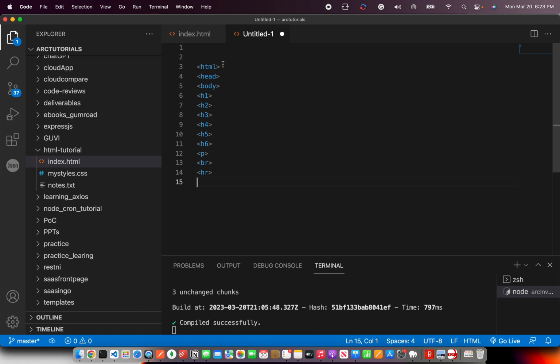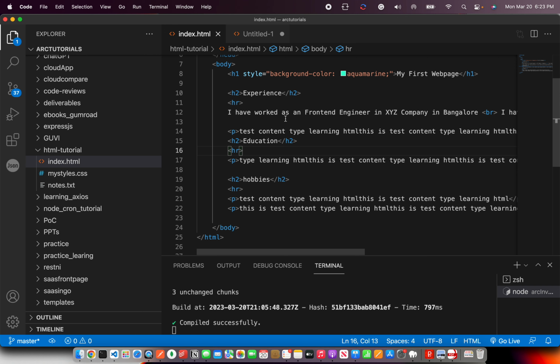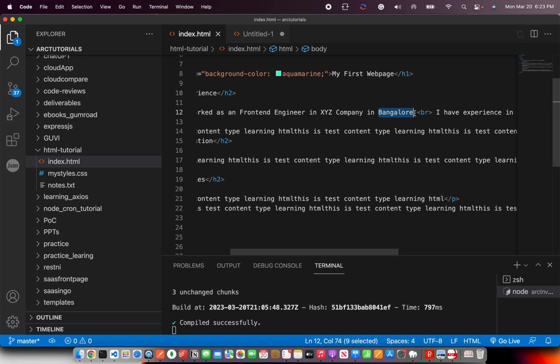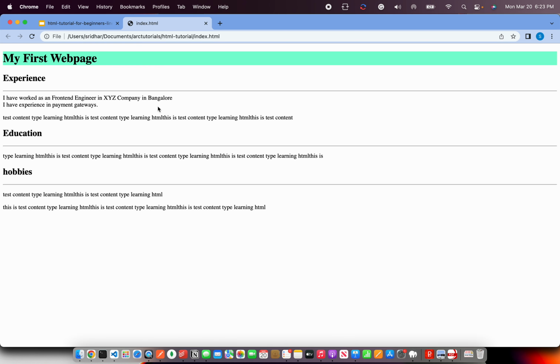So now people ask me, which one should we prefer? Okay, I would say don't use breaks in the code. The reason being that it doesn't work that way, right? Again, it's subjective, but most of the times if it has to do with styling, you can do it in CSS. But if you want to just really get it to the next line, you can use paragraph, right? That would be much better readability.